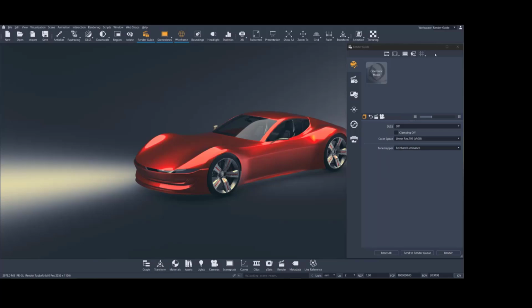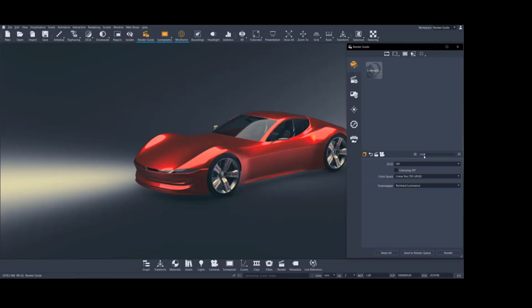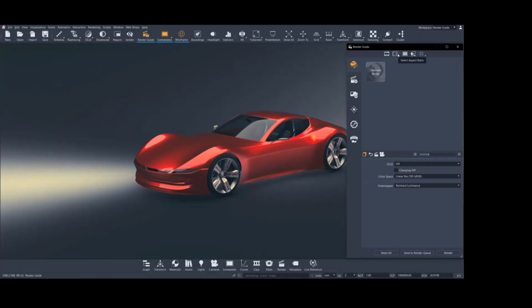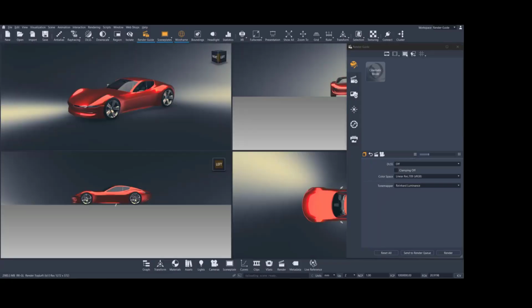So looking at the layout of this module, like the other modules, we have the split screen and we have the slider to change the thumbnails. And we have up here, this button is a toggle that shows and hides the top and bottom menus. And this one is just a quick pull down for different ratios for your render view.